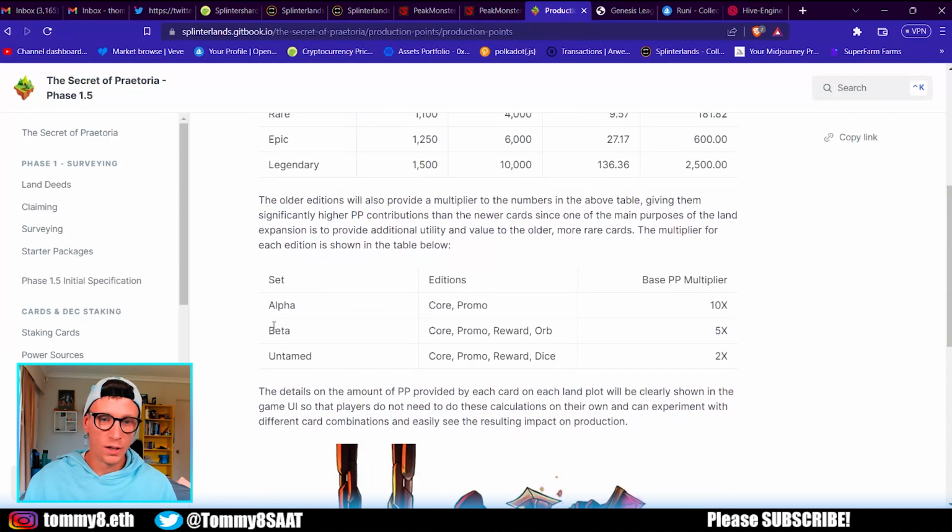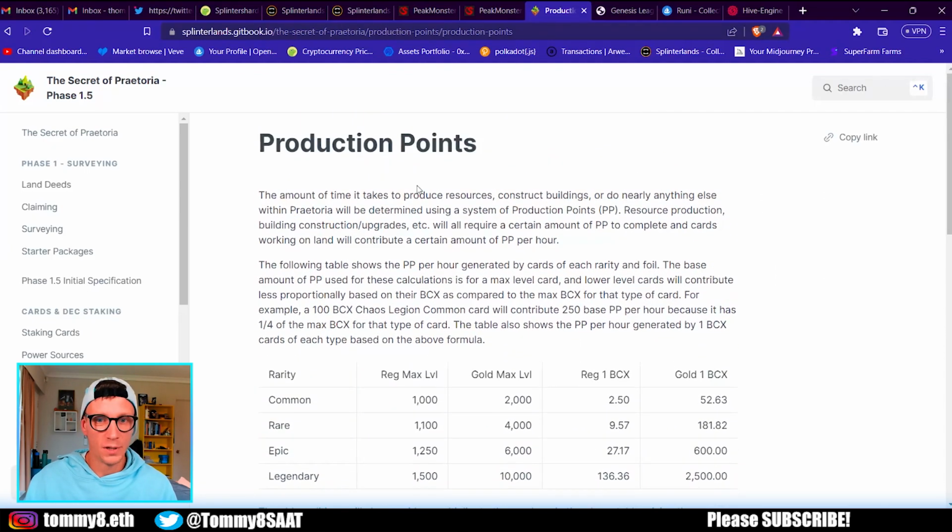You do get a bonus for the older cards. So if you do hold Alpha, Beta, or Untamed, they are obviously a lot more expensive, but that would be great to stake on your land if you don't play Wild anymore.